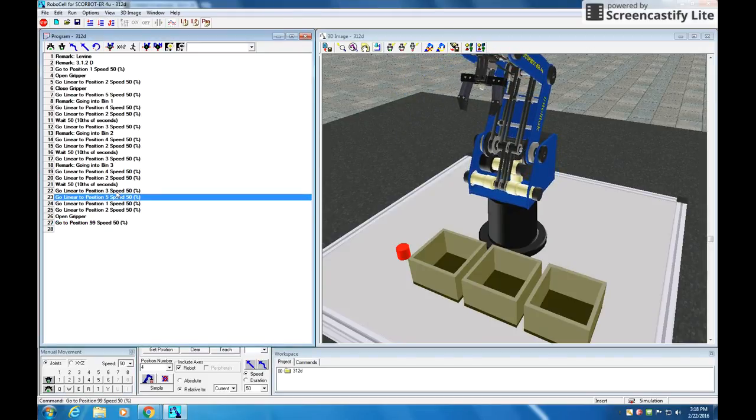Position 5, remember, was a relative position. So when I told it to go to position 5, it went up 150 millimeters. So it went way up for no reason. So what I'm going to actually have you do, you go back and fix that. You're not going to need this. You can go over to position 1, and then it'll go down to position 2. Everything else will be the same. But you can go fix that. Position 5 was a relative position.